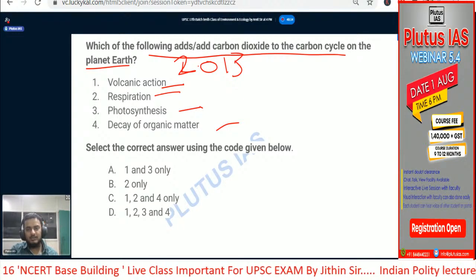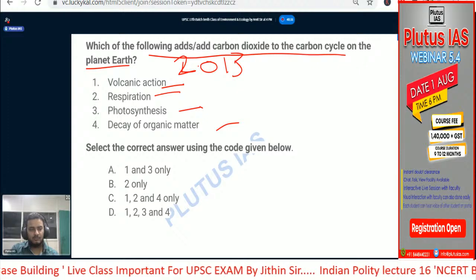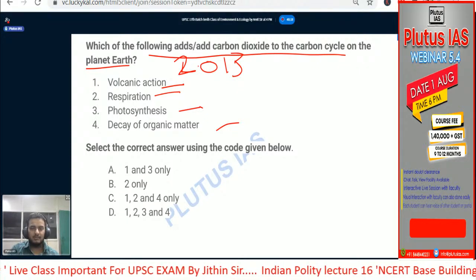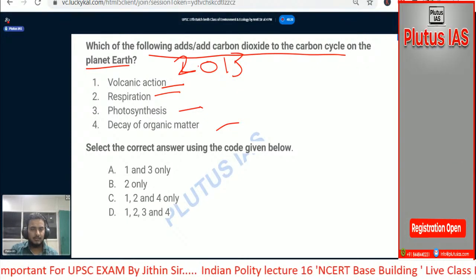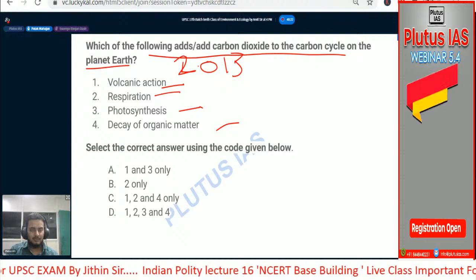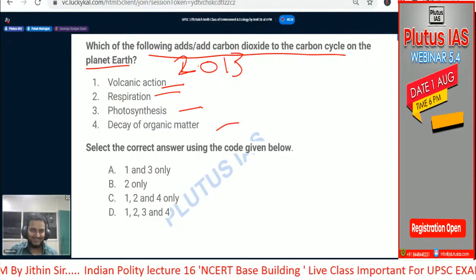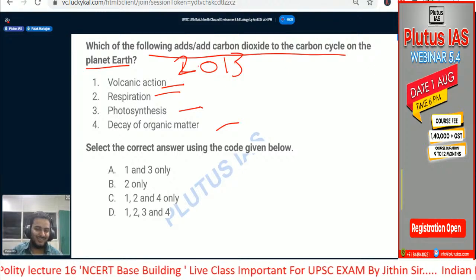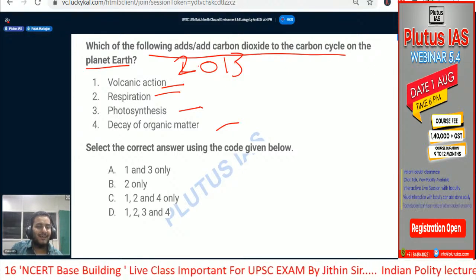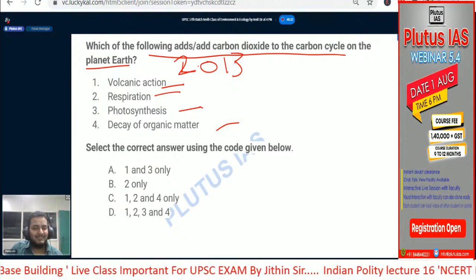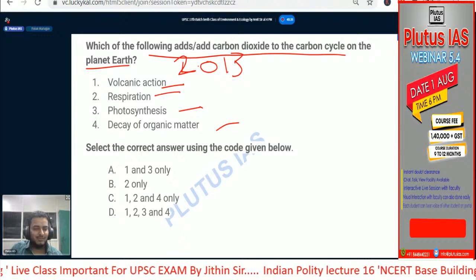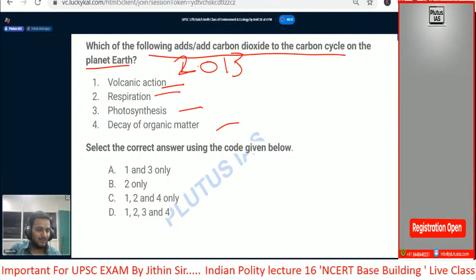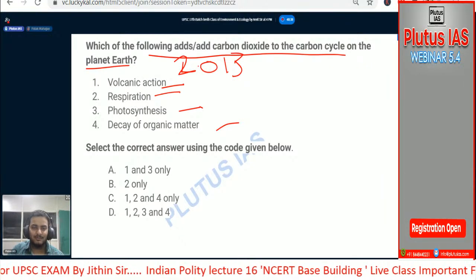Well, your answer is 1, 3, 4. So you say that respiration does not add CO2, right? Then Animesh: by mistake, sir. Sorry. I got it. You were to write 1, 2, 4. Yes, sir. Then Aman, Satyam, Lakshmi, Prasanna, Pooja, Sakshi. I think every one of you knows it. Don't worry.